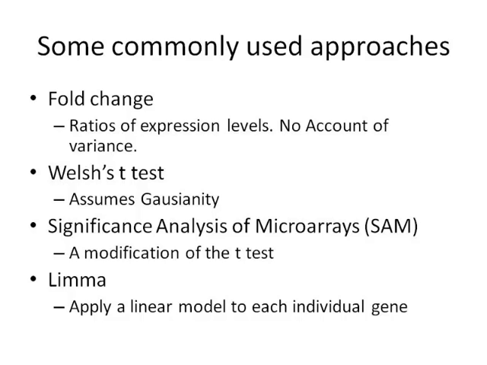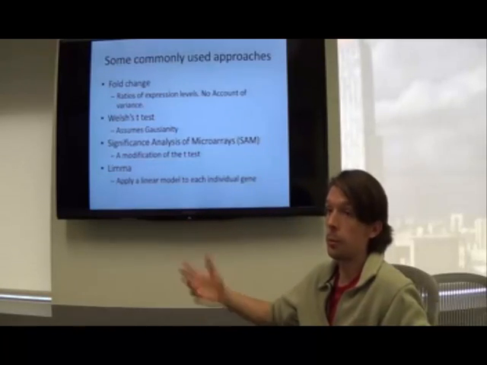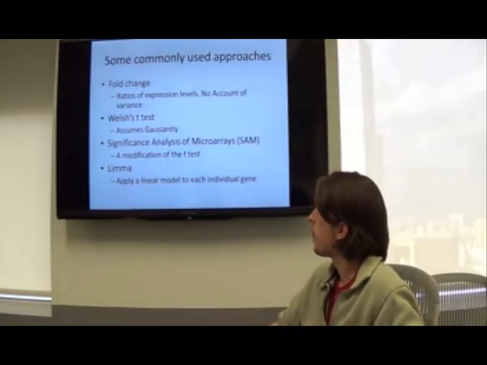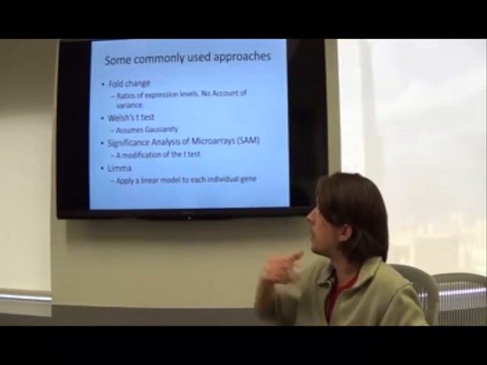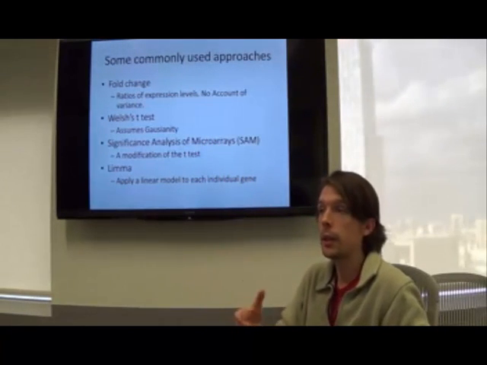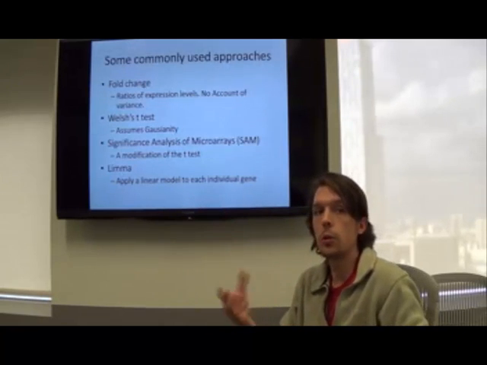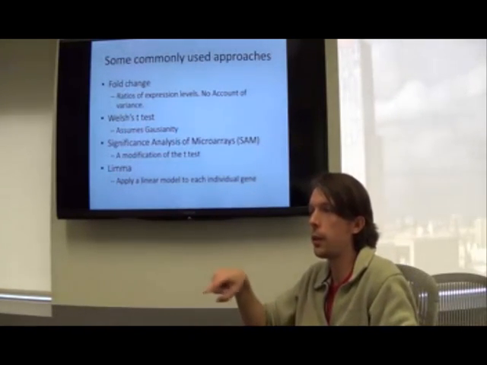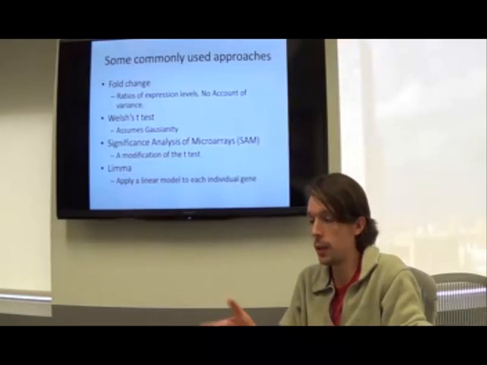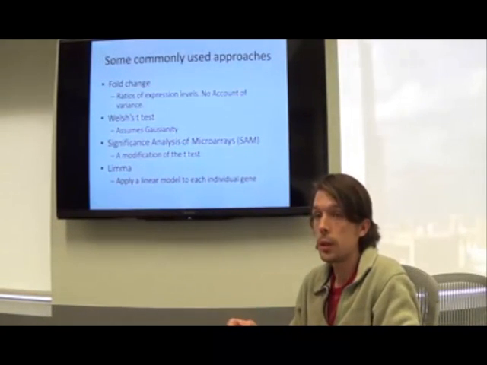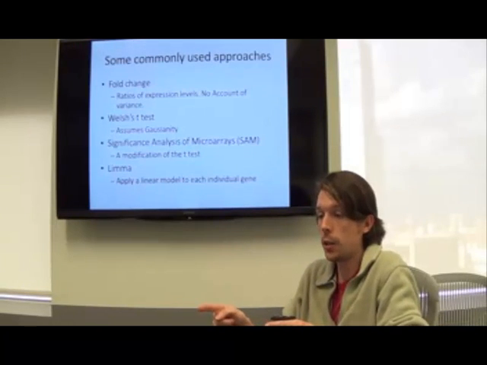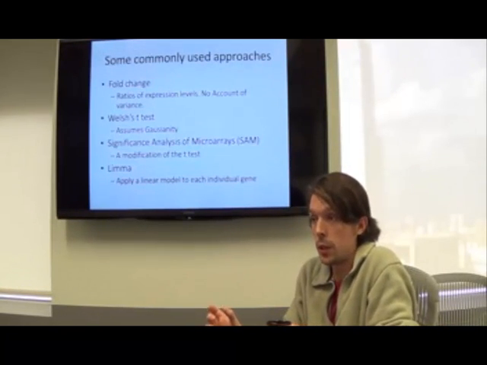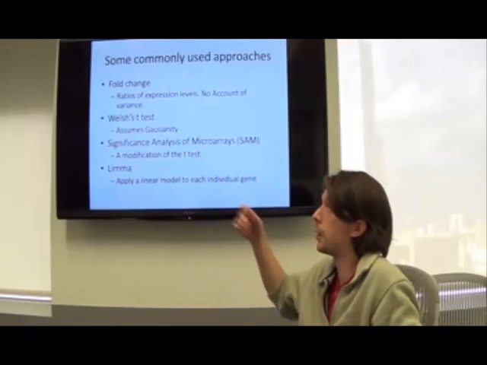So one of the first methods to be used was simply fold change. It's just taking the ratio of the expression of each gene separately. And so the genes with the biggest fold change would be considered to be the most important genes. A slightly more sophisticated approach would be to use something like a t-test. Now, in the t-test, you're starting to use some information about the variance. How is each gene varying? You estimate the variance of the gene to perform the t-test. Is the difference in expression large compared to the variance of the genes? But still, you're working univariately.